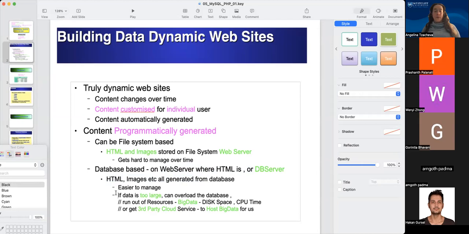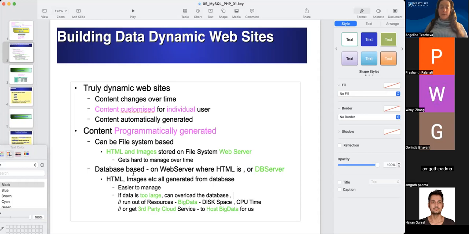So if the data is too big or too large to be stored on one machine or too large to be handled by the database management system, then if we send queries to this kind of database, it will take a long time for our queries to respond.